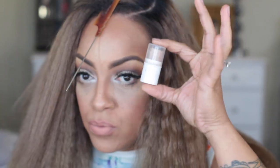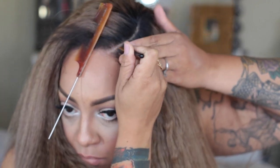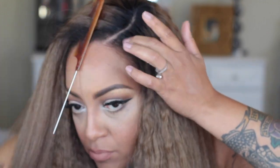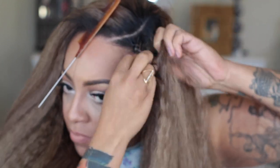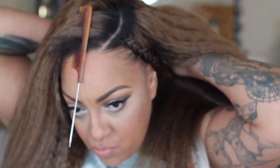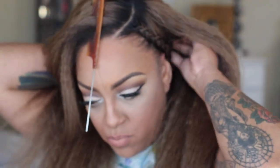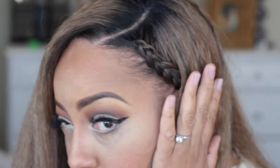Now to set my makeup once I finish my lips, I'm using the Skindinivia makeup finishing spray which lasts all day. For my hair, I'm putting on my unit made with Nubian Bar kinky straight hair in color number 10. I'm applying some Topic keratin hair building fibers and some ELF concealer, and doing a cornrow on the side because it is too hot to have all the hair in my face — I'll tuck that braid underneath inside my wig cap. This hair is so pretty — I love the color!